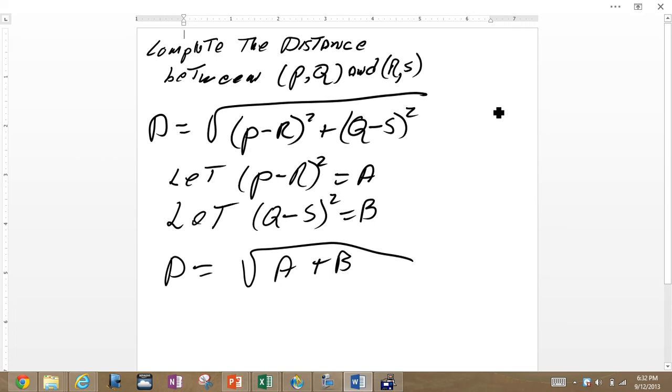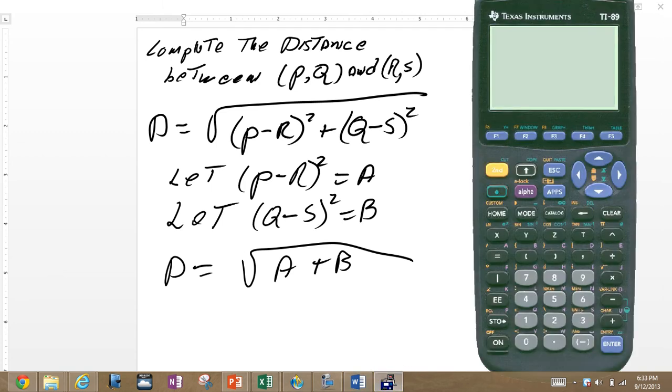This is just the distance formula applied, and I'm going to streamline it for when I enter these things in the calculator by assigning the quantity p minus r, squared, to a, and q minus s, squared, to b, and then rewriting my distance formula this way.